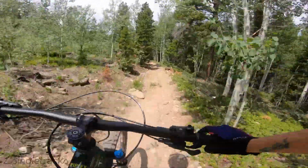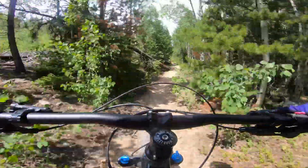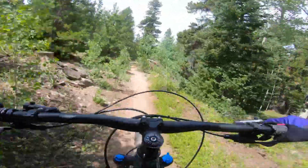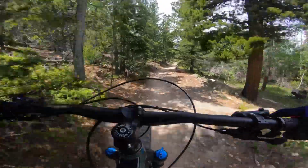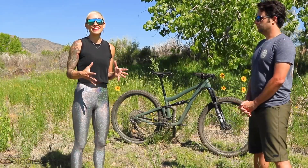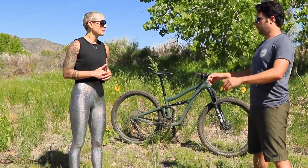It's so fast, it climbs so well. Even though I'm 5'5", which is about the smallest person that could ride a medium, I still feel like the reach isn't too long. I'm sitting in the bike, I'm part of the bike, and overall I love this bike. What were your main takeaways as far as how the Ripley AF climbed?